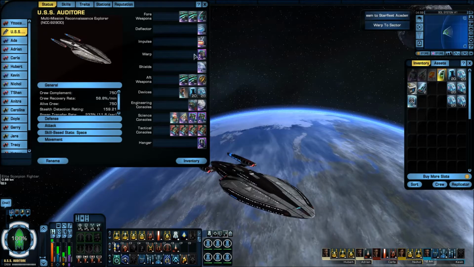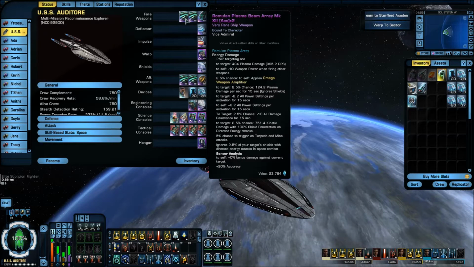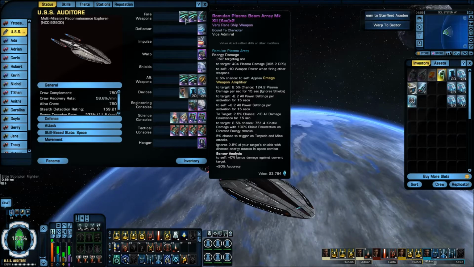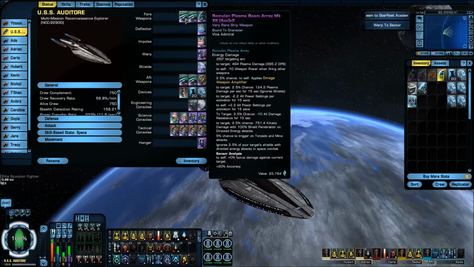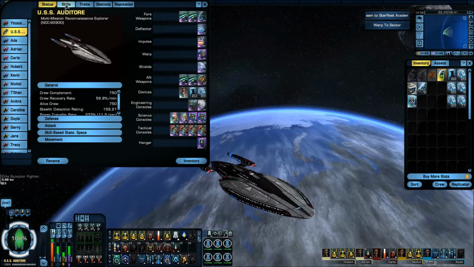So as you can see so far, it's pretty much a Romulan plasma build. I have been kind of holding off doing some Romulan plasma. I know it was pretty big back about 6-8 months ago, and prices kind of dropped off on them, so I figured I'd go ahead now and do one. So let's go ahead and get to my skills.